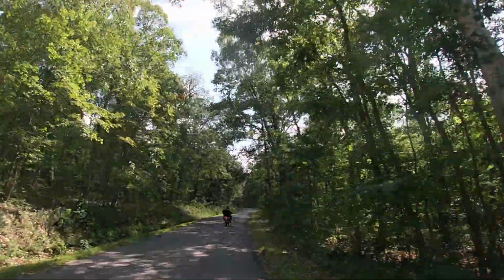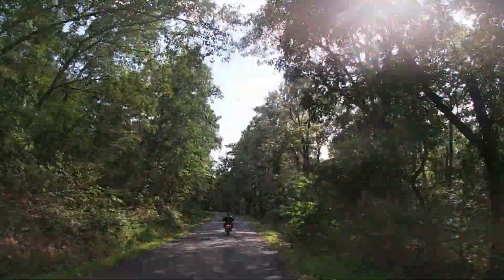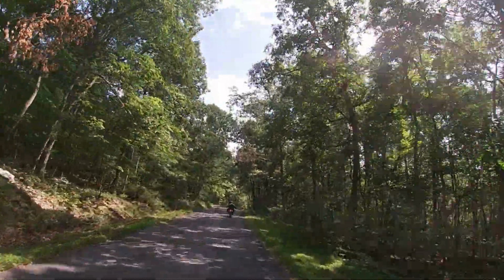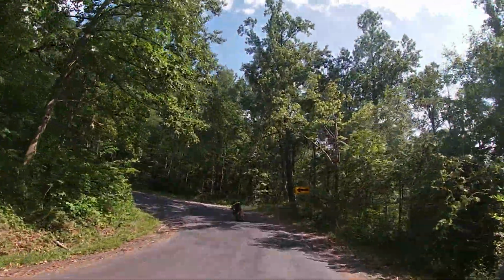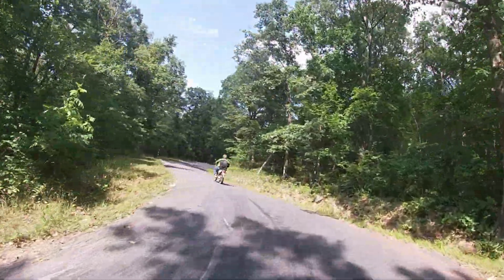The first time I rode that switchback, I underestimated how steep it was as I was turning uphill. I didn't stall, but I wound up stopping right in the middle of the climb, and I was amazed that I was able to continue on with my ride without knocking myself over. But facing challenges like that is what adventuring is all about. And if you choose to ride this road, I think you'll have a good time.